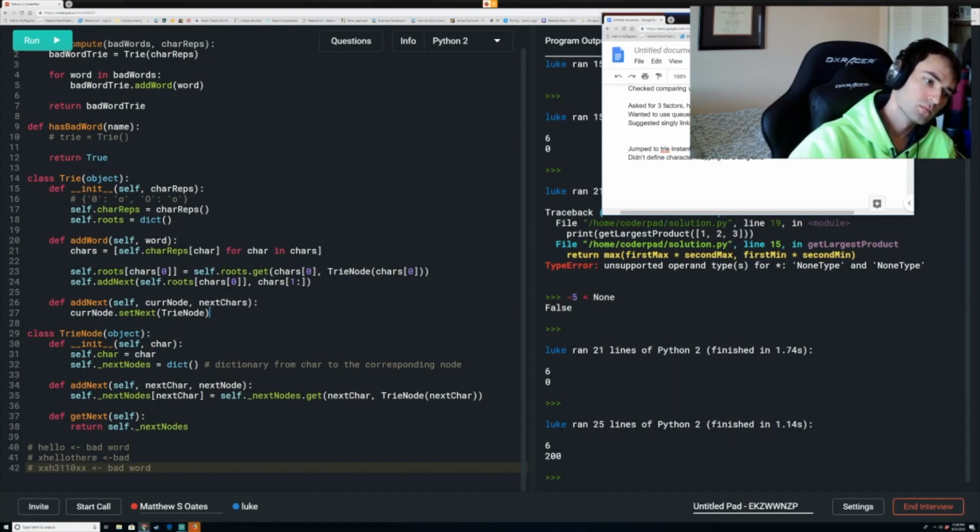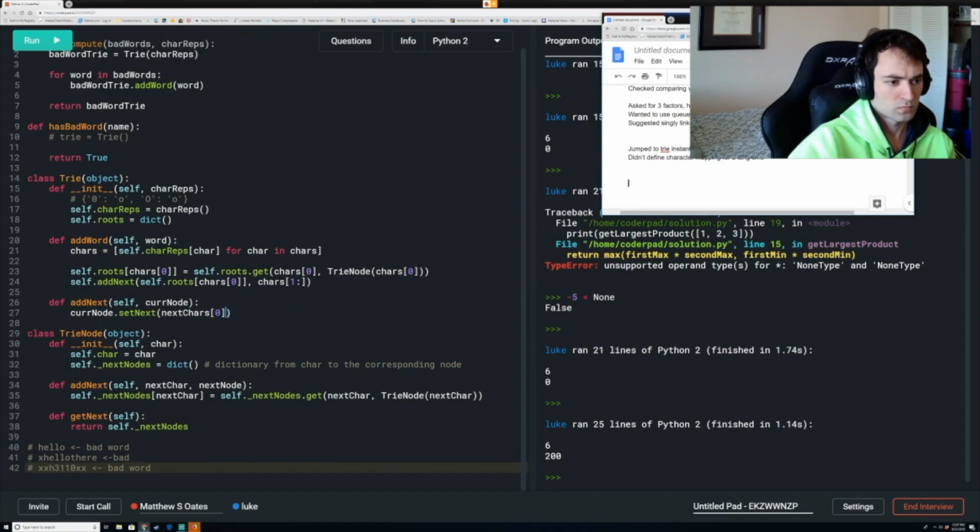Okay, so set next. Set next should be next char 0, and then wait a minute. I'm trying to do the computation in two places here, so it probably makes more sense to make it a tree node within the tree node structure.